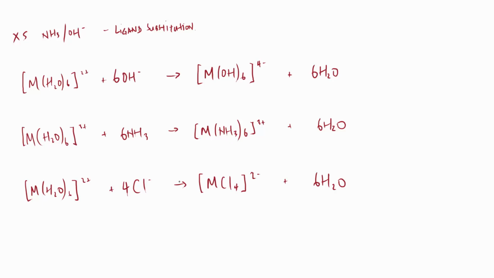Within this one, there's a bit of an example of a particular type of effect that can go on as well. There's a tie over, a bit of overlap really, between this section and the thermodynamics, and they are on the same paper, which I think is paper 1. Yeah, paper 1. In the thermodynamics, the idea of entropy and Gibbs energy and all the rest, you've got this thing within, particularly within this aqueous ion stuff, called the chelate.